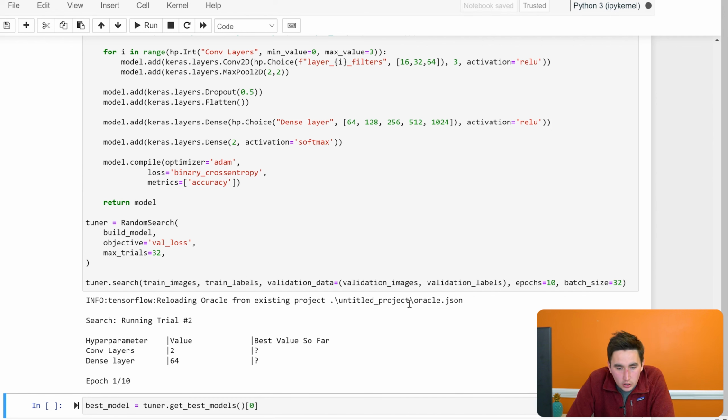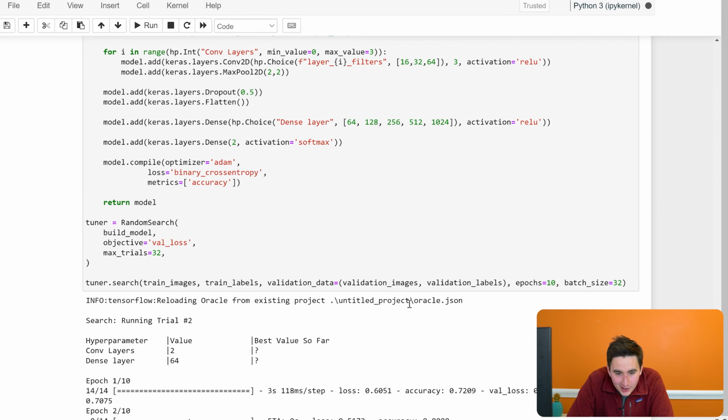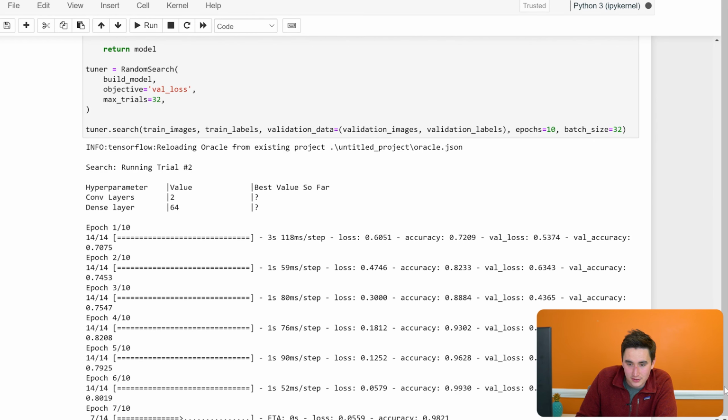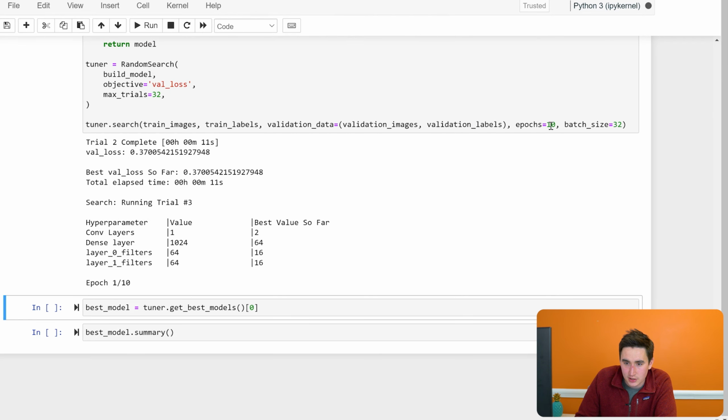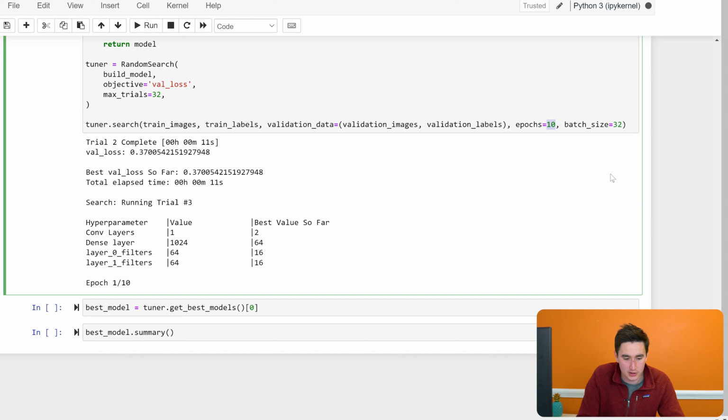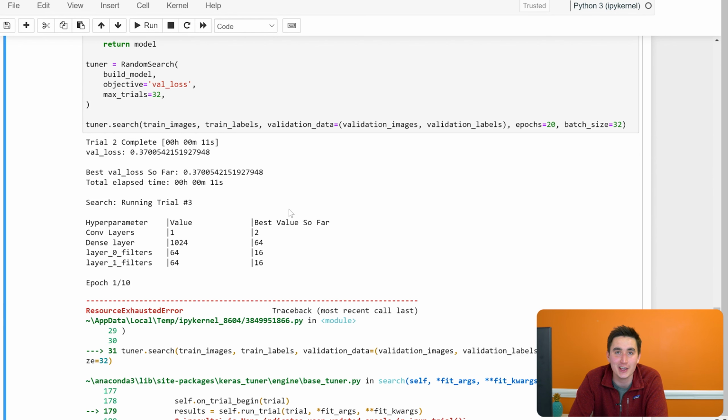Run. I'm hitting Shift Enter, by the way, to get it all to run in one swoop like that. Come on. Oh, it's working. Oh, that's looking pretty good. To keep it more similar to what we were doing before, I might make this 20 epochs. But it seems to work. Basically, you'll just go take a walk or something, because it will take a little while to have the tuner run through all these. But the nice part is it's running on its own as opposed to you having to do this.